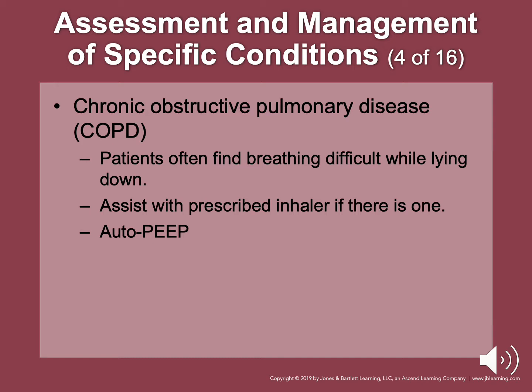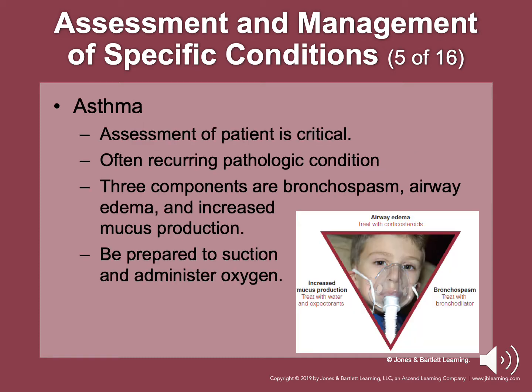Ask the patient or the family questions about when and how the symptoms began, and be prepared to administer oxygen. A lot of times you just need to know what triggered the asthma, and how long they've actually been experiencing those symptoms, especially those acute symptoms. A lot of times these patients try to treat themselves at home, and then they wait too long to actually get help, and you're on the backside trying to correct what's going on.